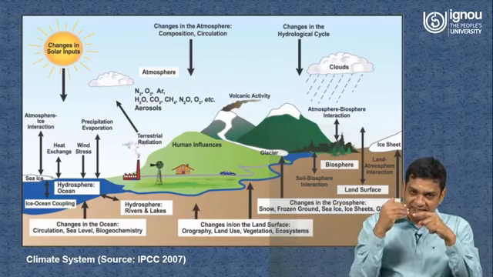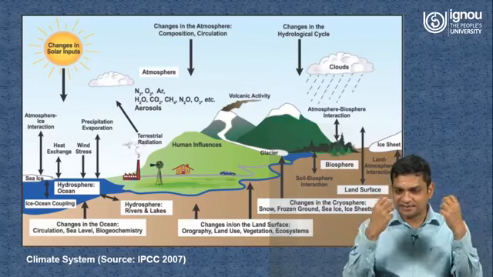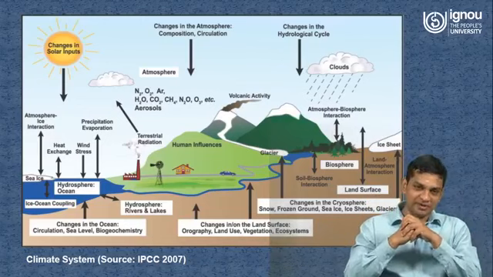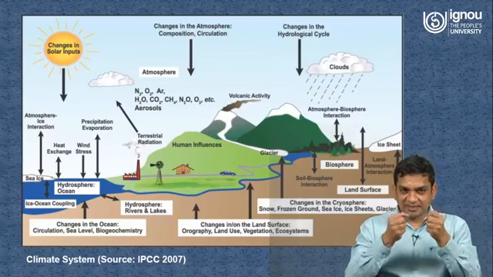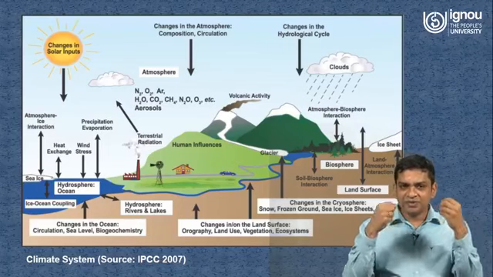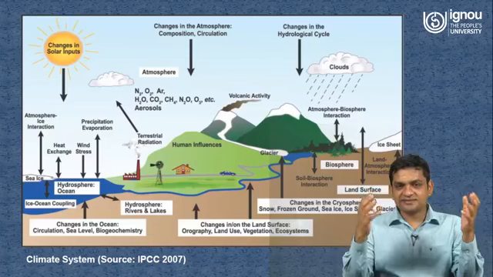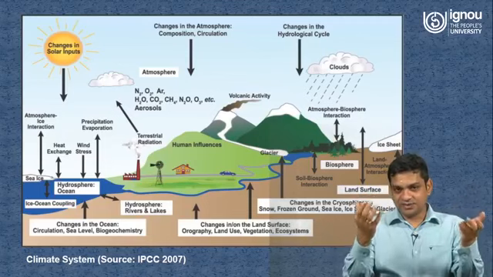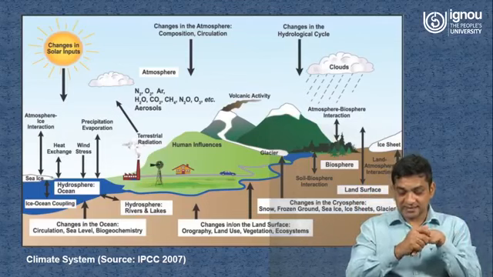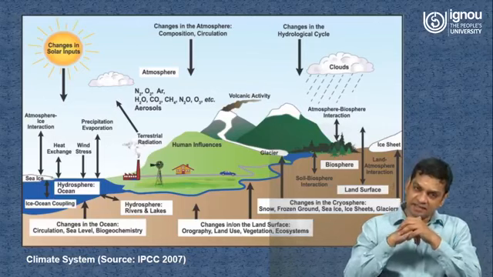Why? Because it carries the heat from the equatorial region to the polar region. And because of this thermohaline circulation, the ocean body acts like a regulator of the climate system, and most of the solar radiation is captured in the ocean body. That is the reason why it is called a regulator of the climate system, because it has a large thermal inertia, and it is doing the best possible thing because of that reason. Similar is the case with the cryosphere.